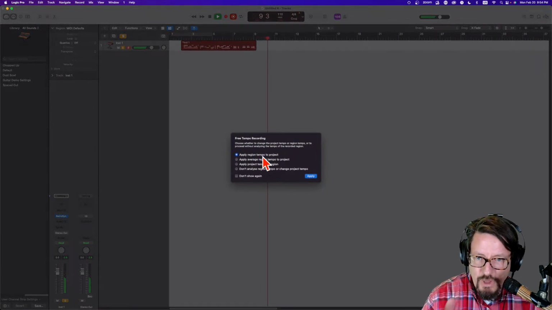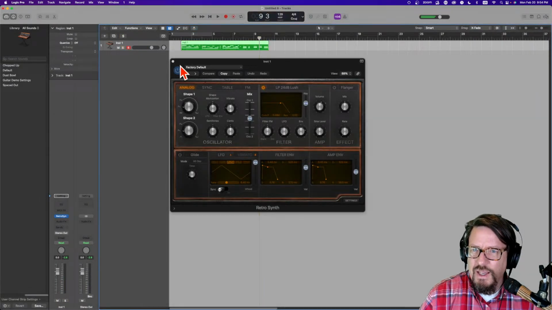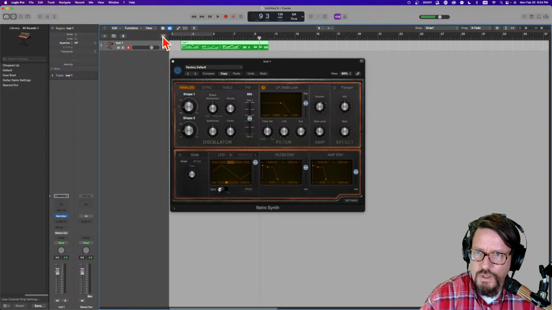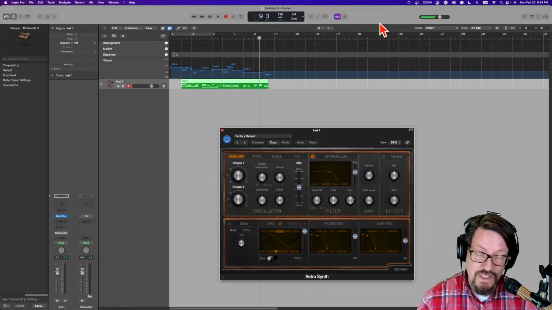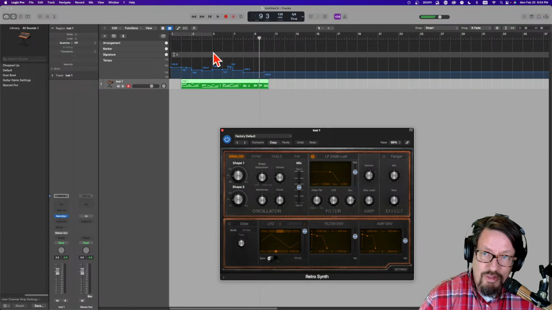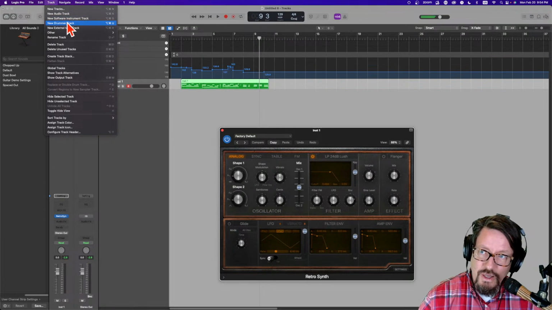And then it says apply region tempo to project, apply average region tempo. I'm just going to do the top one for this. And then I'm going to open up so you can see this. There's the tempo. So that was just like doing a tap tempo in many ways, because it let me just play the tempo in, and then anything else I add to this is going to follow that tempo.